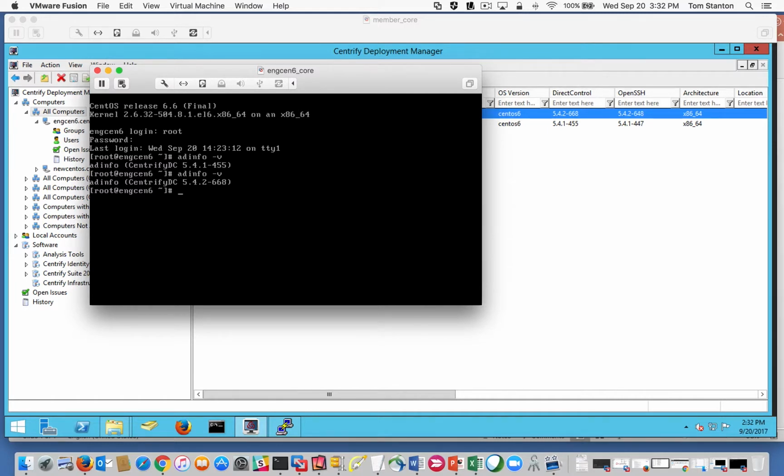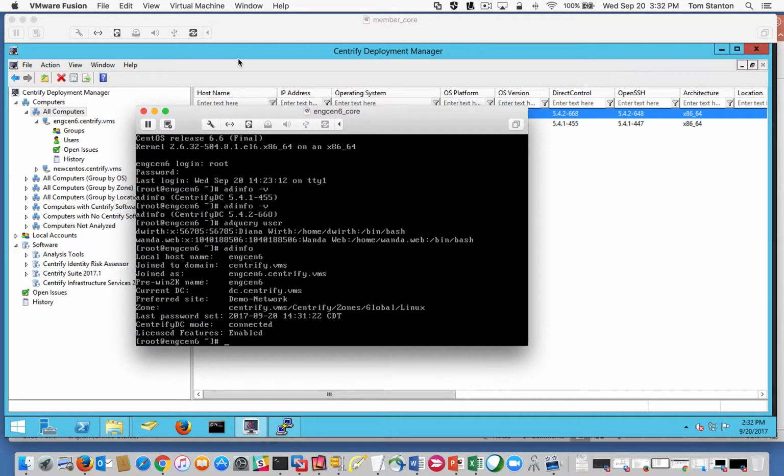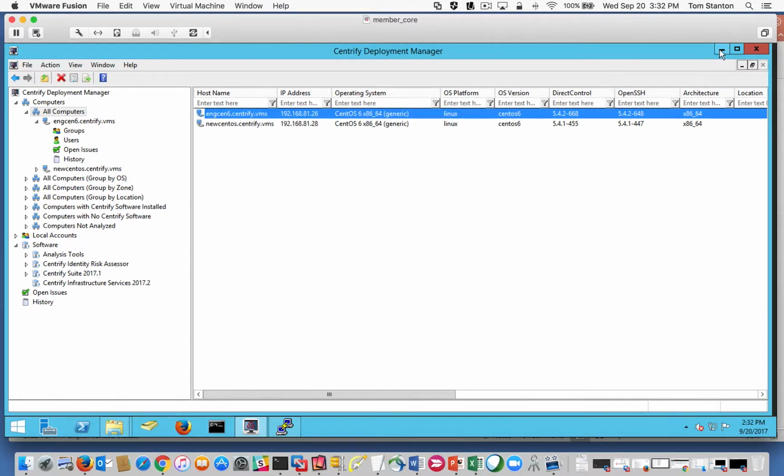So there you go. Everything should be the same. No problems running. So really easy if you're going to use a deployment manager. If you're using your own satellite server, package manager, that kind of thing, it's all standard packages that can be updated. And then I can show you how to install this manually.